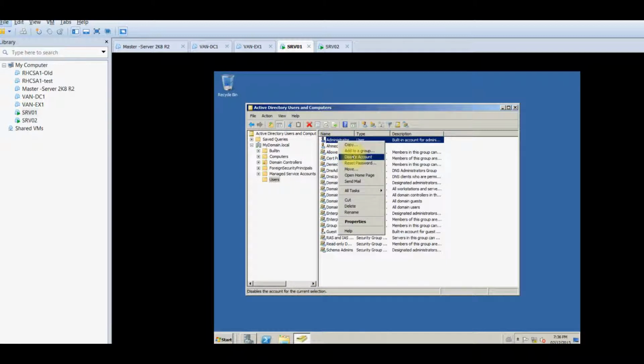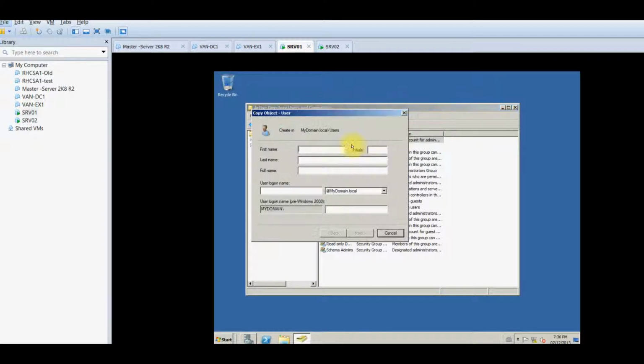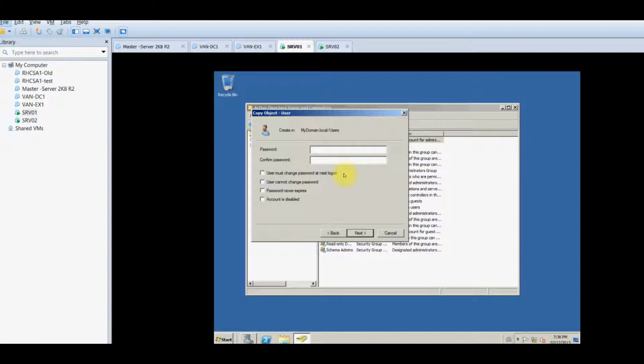Before disabling the account, I make another copy and I put the username, which is, for example, user admin. Click on next, type the password, which could be any other password or the same password as you wish.